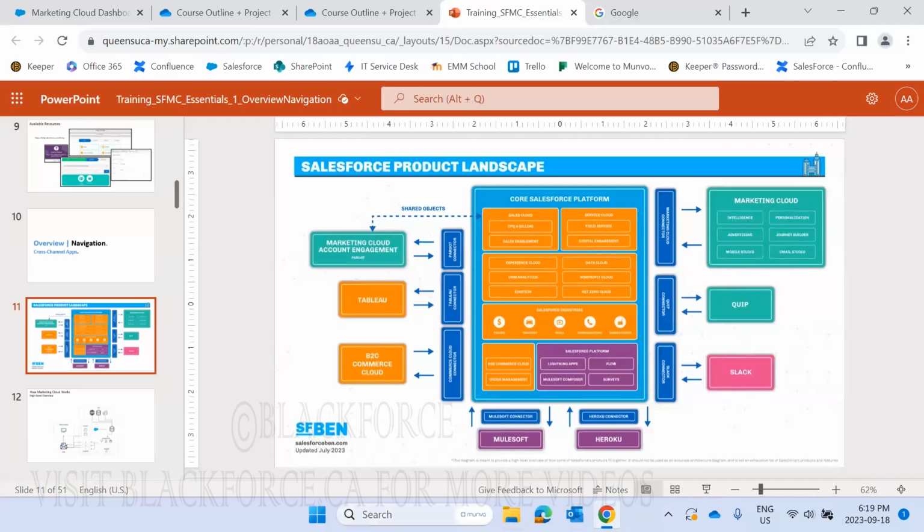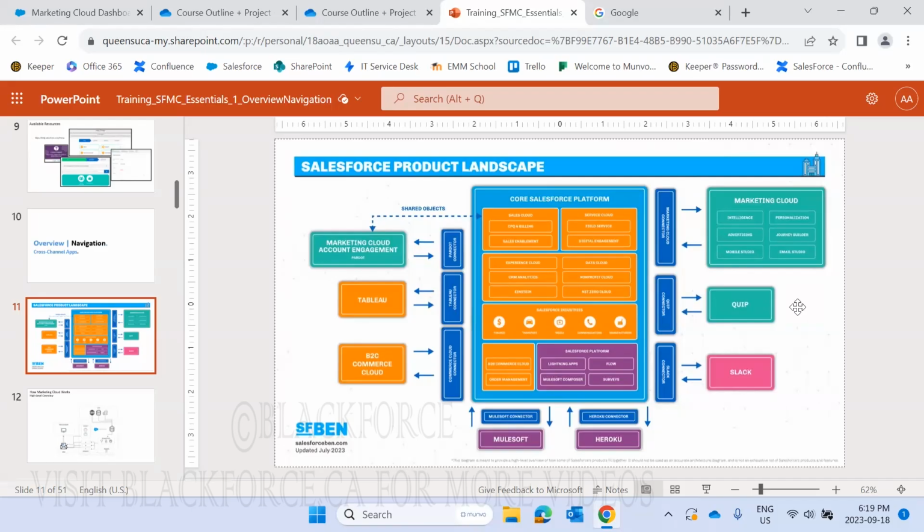So all of these products used to be standalone, and now, after they've acquired them, they've built connectors, they built bridges between the core platform that Salesforce built and each of these products that they've acquired and are now integrating into their ecosystem. And the reason why they've acquired these products, it's simple. It's the reason why any company does any acquisition. When they get to a point that they're not growing as much as they used to, they have to make a decision about, should we build or should we purchase?